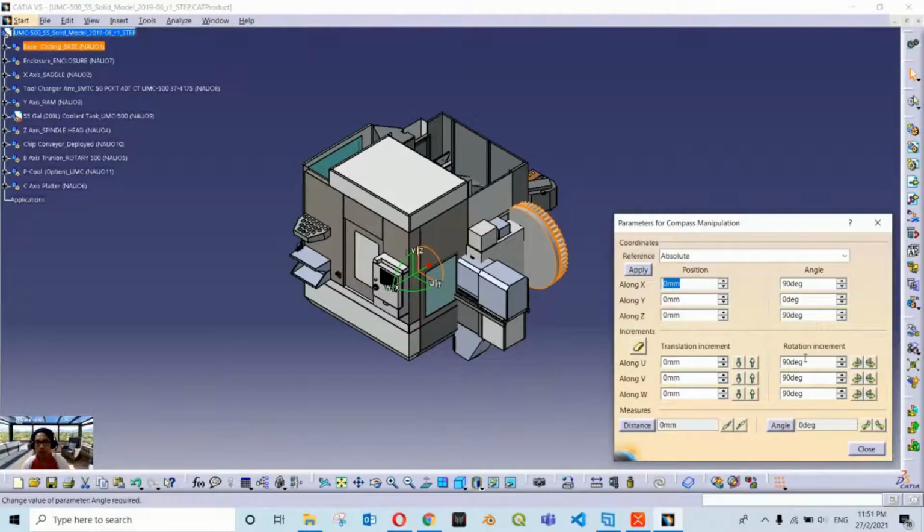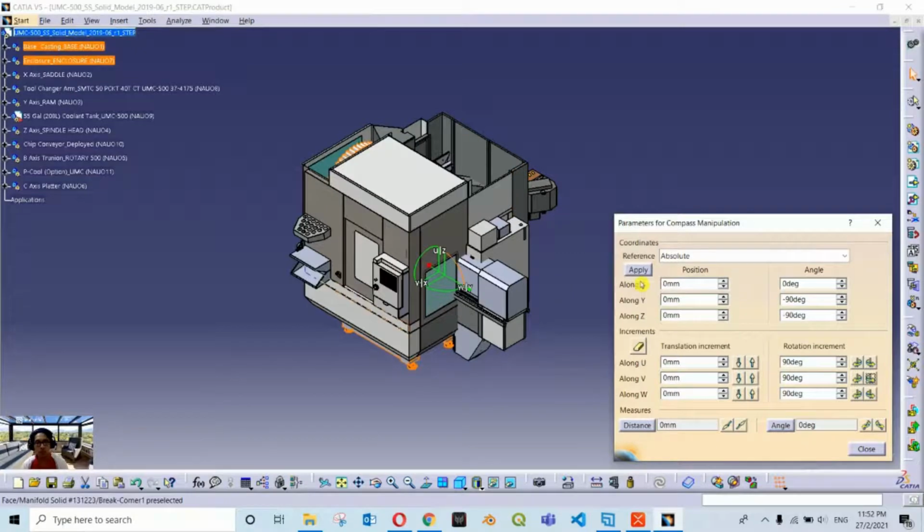This is still the same function. Just before this, I clicked on these two buttons. The first one, I clicked rotate along U, and then I clicked on this button, rotate along V. So we are going to follow the same sequence. We click on this button first, along U, and then along V. Notice that the position is going to get transformed or oriented accordingly.